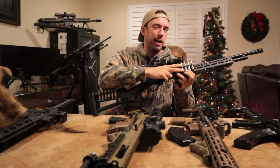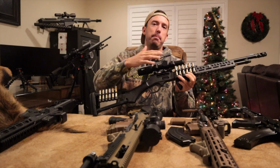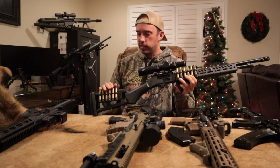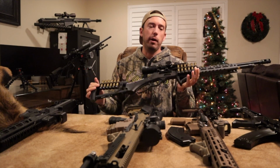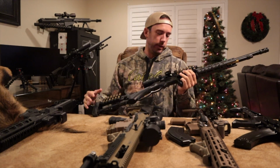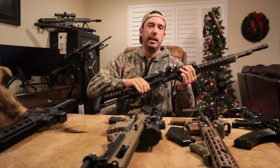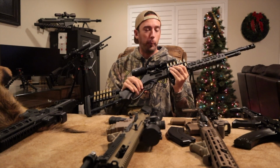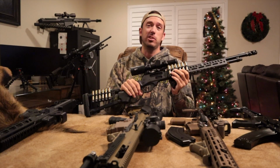What makes this thing kind of cool is how it has these ammo quivers. Now, usually in the front, you have a quiver that holds 2 rounds, but I wanted to maximize how many rounds my rifle could hold. And so I think there's 6 each. Yeah, there's 6 here. So it's 12 total rounds. Plus you can put quite a few in the actual rifle itself. Again, I don't usually like lever actions, but this thing is just awesome.